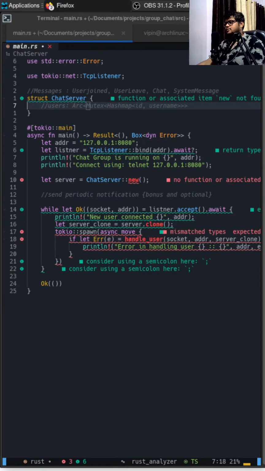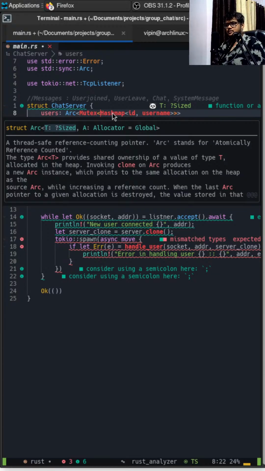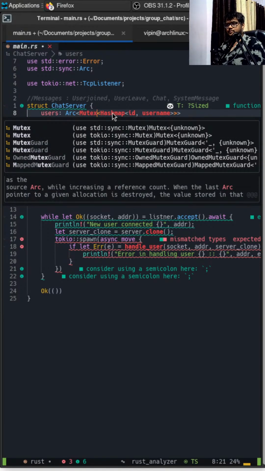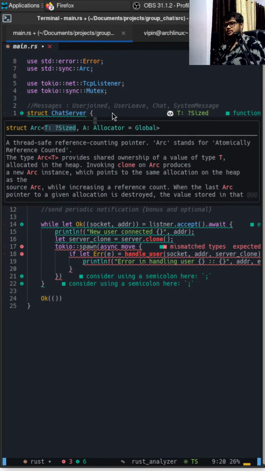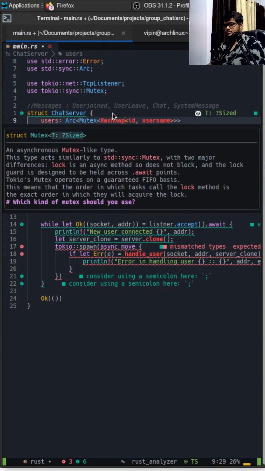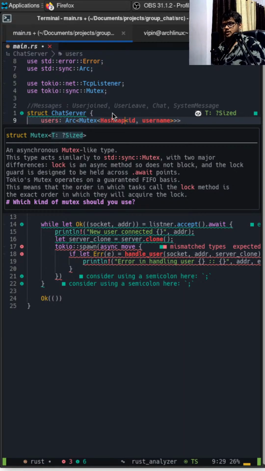Okay, now let's implement our chat server. As I told, we could have users here, and we can use an Arc and a Mutex. Should we use a hash map?